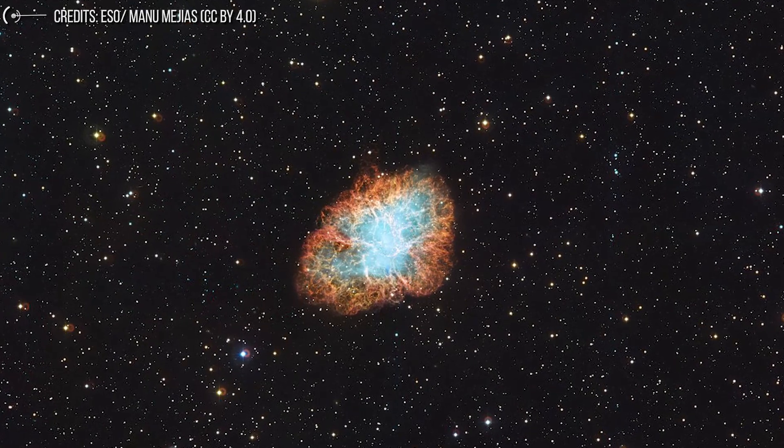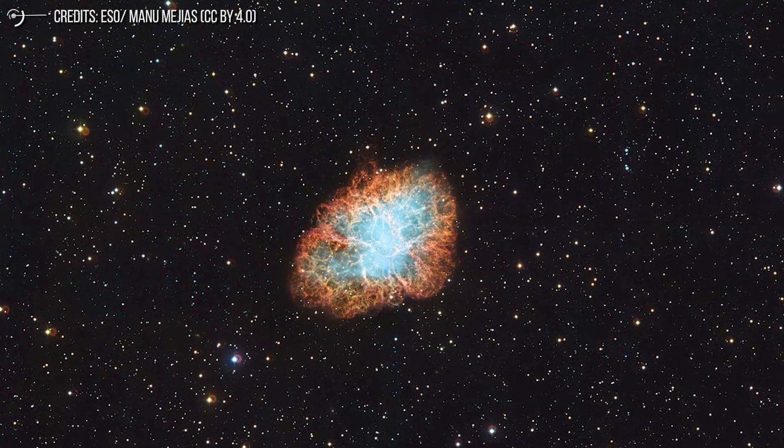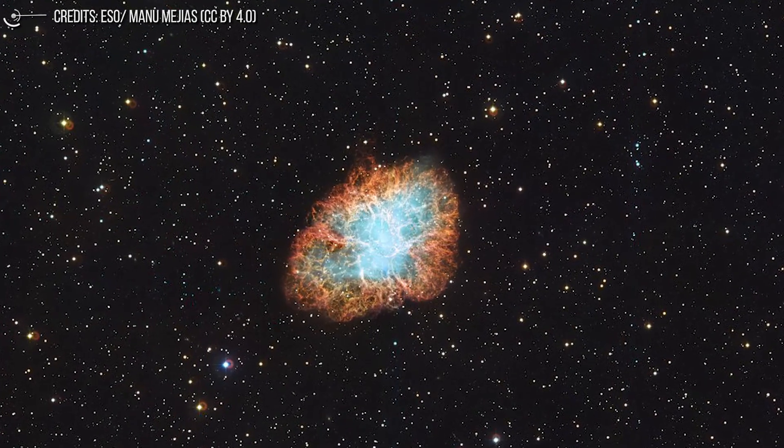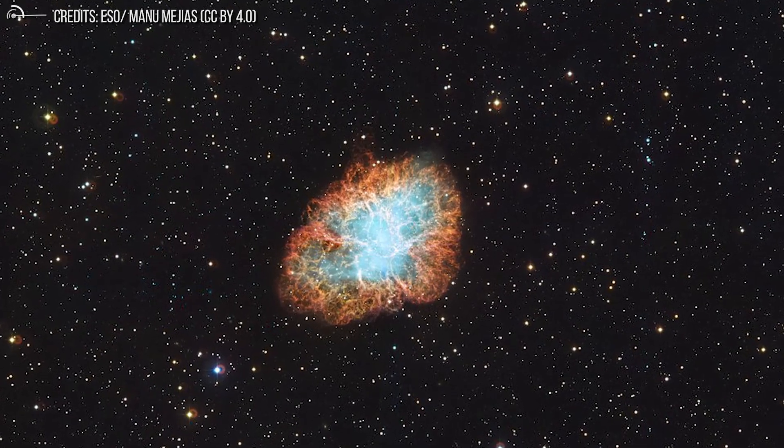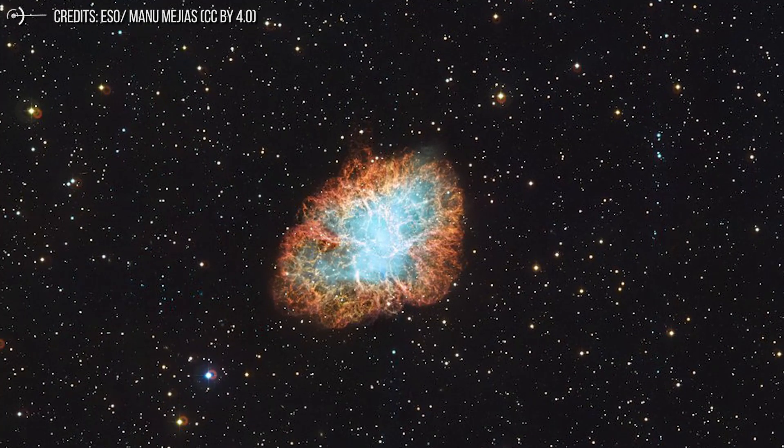Several observations over the years have shown that the Crab Nebula pulse is not as perfect and regular as we originally thought. In fact, it is gradually slowing down. And maybe this is even more fascinating because despite the fact that pulses are not really consistent, it slows down with the regularity of a Swiss clock.